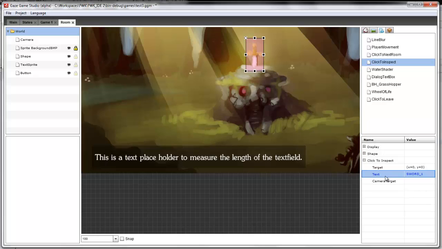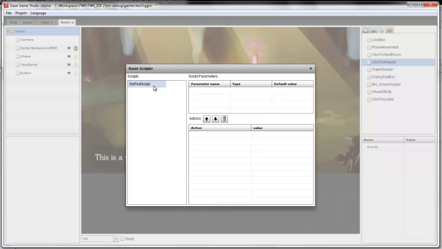This behavior will dispatch a custom event to the world with the text variable. So in this case we want to add a new event to the world. First let's go into the set text script and let's change something.